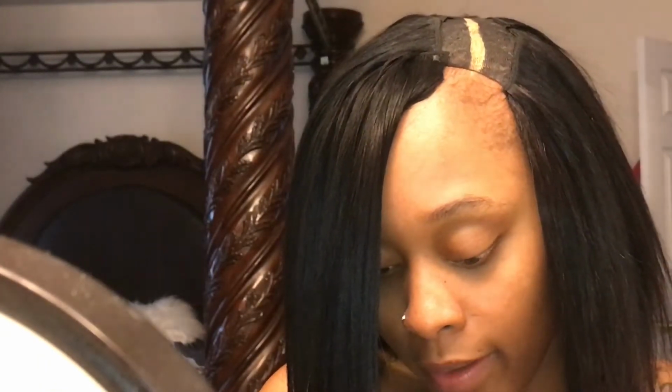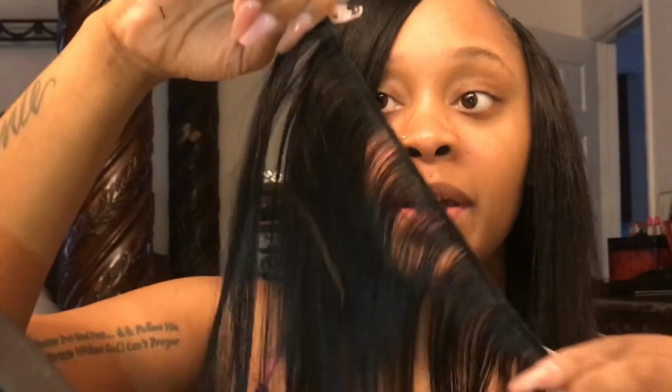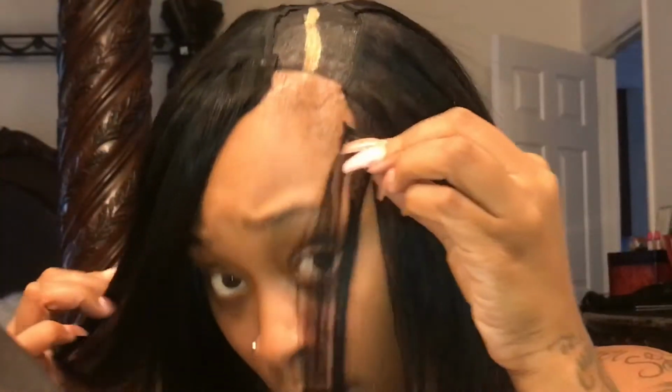So once I measure the first track, being that my parting is primarily the same going all the way up, I go ahead and cut about 5 or 6 pieces that are the same to help speed the process up a little bit. So that's what I'm going to do, and then you'll see me apply them all back to back. So these are my pieces that I just cut. Now I'm going to go ahead and put some glue on them.